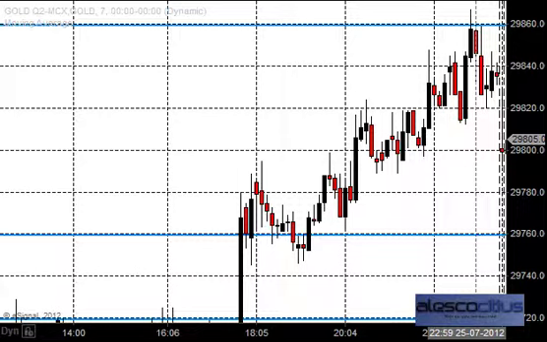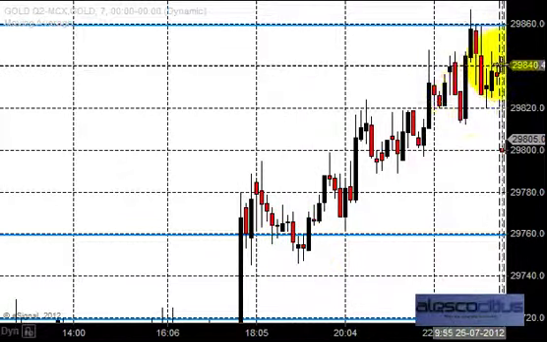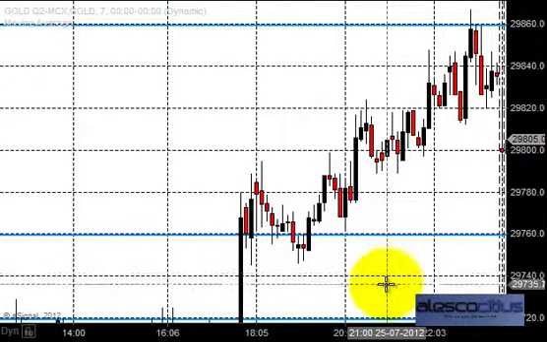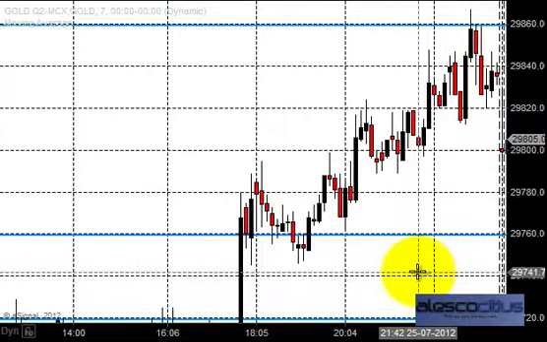Now let us see what happened yesterday and what we expected yesterday. On the previous day, you can see that it is clearly dominated by the buyers. There is no doubt about the trading what happened on the previous day and it closed higher. What we expected is that right from 29,220 the market can put some buying.